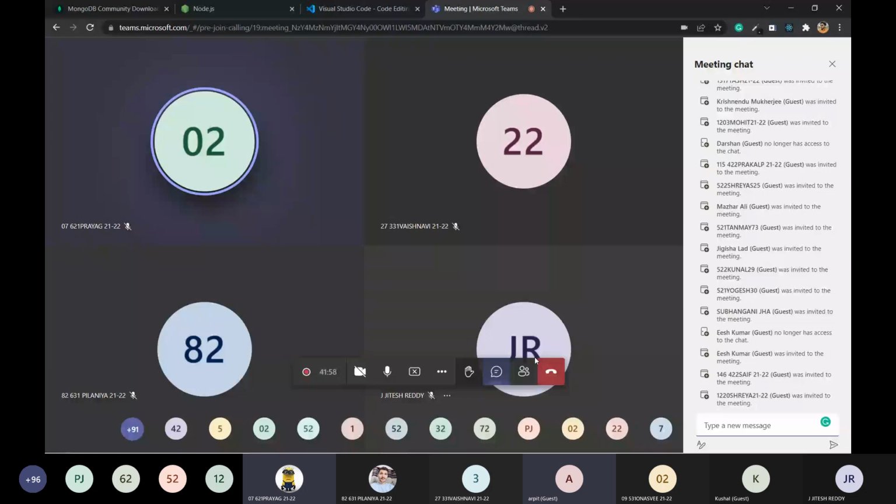Yeah, so what happens in Uber when we book a cab, the request goes to the nearest driver. If he accepts it, that's great. If he doesn't accept it, the request goes to the next driver. Right? This is how it follows. Anyone know these things? Yes, sir. Yeah, so this is how it works.